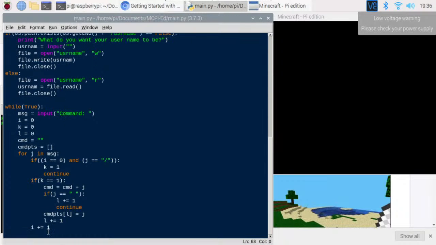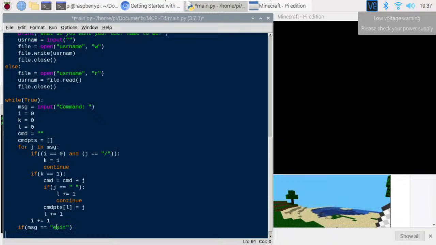So we're at the end of this, we're gonna print. Alright, if message, nope, this is outside the room. If message equals exit, then break.